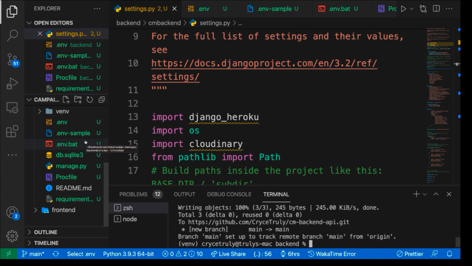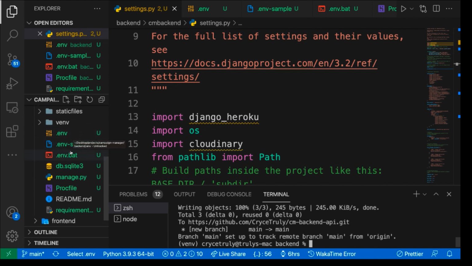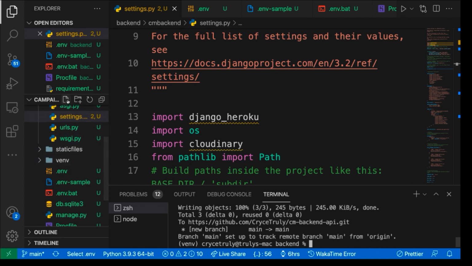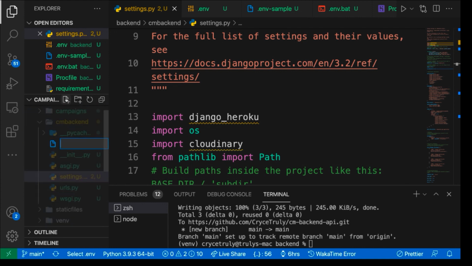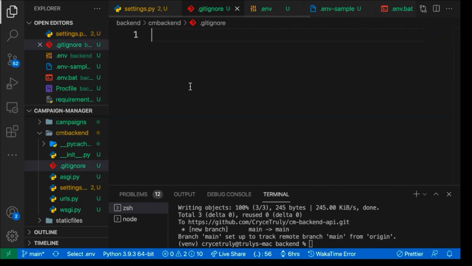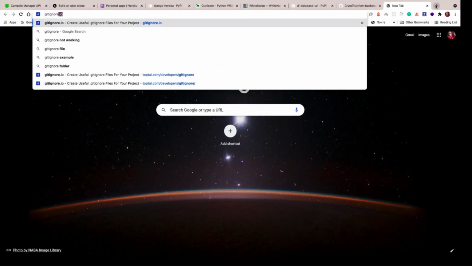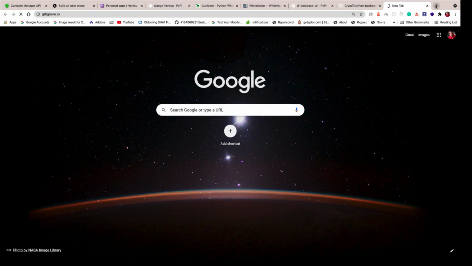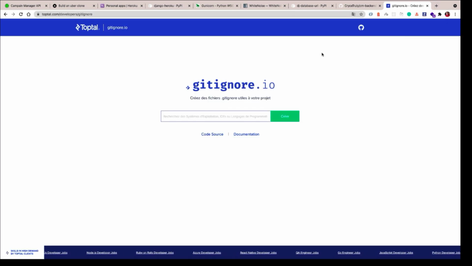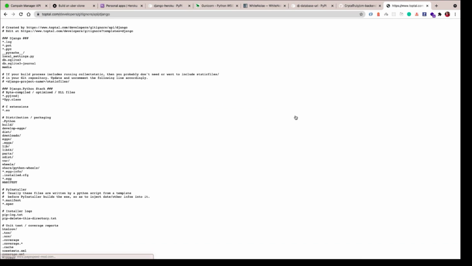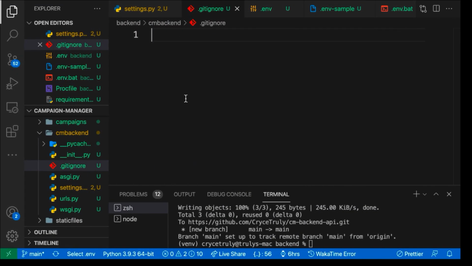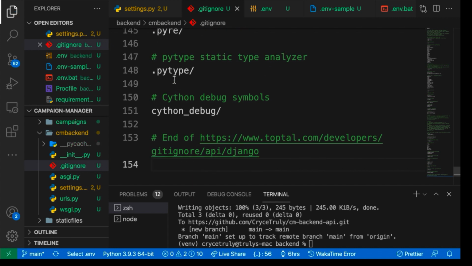The next thing we need to do is create a .gitignore file, because we don't want to push the .env files and also the virtual environment files. So here, let's create a .gitignore file. The quickest way to get a .gitignore is to use gitignore.io. You come here and put in your technology. I'm going to put in Django here. I don't know why it's using French these days. When you put in Django, they give you a starter for the things that a Django project shouldn't expose in version control. When we add that, you can see that __pycache__ is ignored.